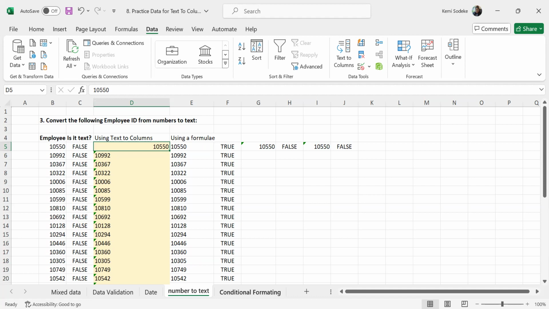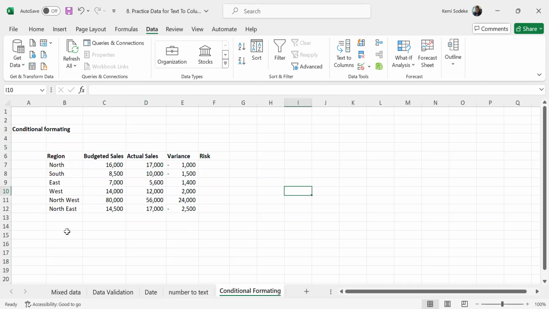Conditional formatting. Conditional formatting is like your IF, but this is just formatting. So you're formatting it based on the values or whatever you need to do at that time. So this is just a simple sales, budgeted sales, actual sales, and variance.